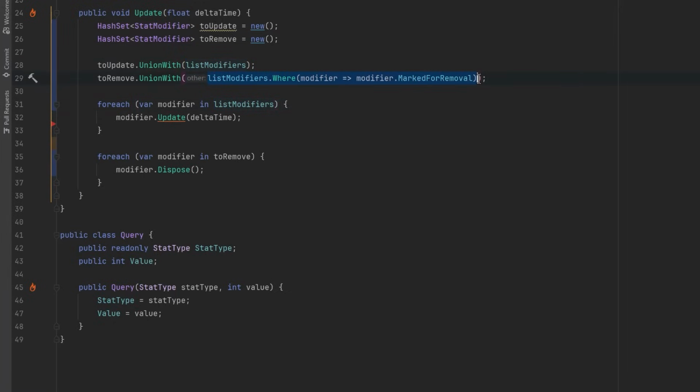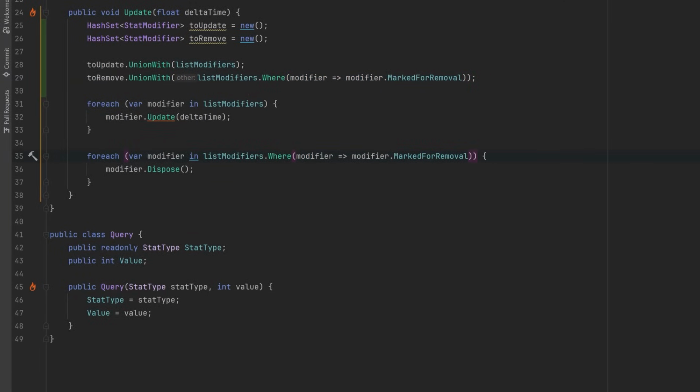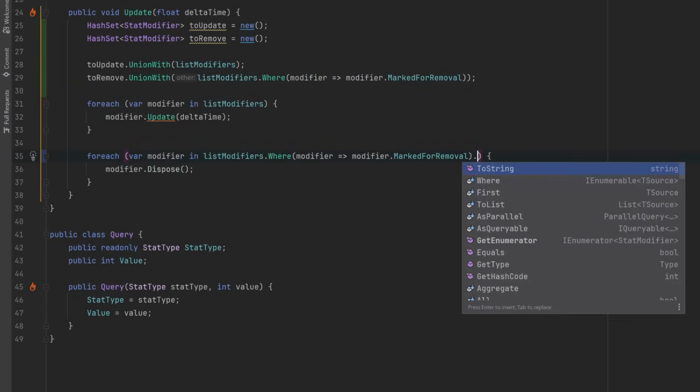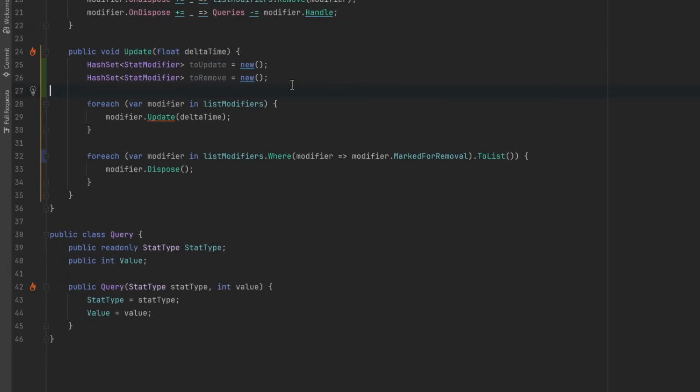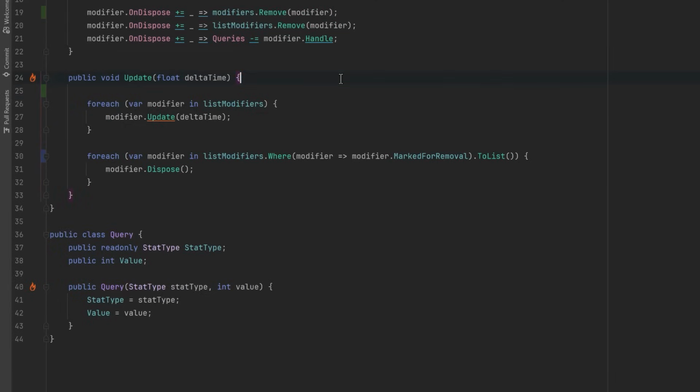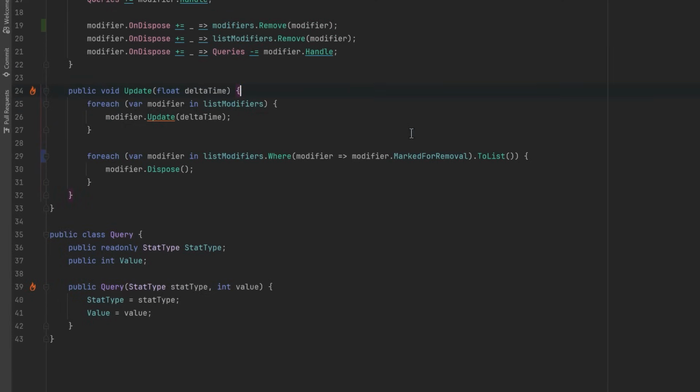Likewise, we can do the same thing with the other call, except here, because we're disposing of things in the list that we're iterating over, we should add a ToList here so that we have an actual copy that we're iterating over. Okay, let's start cutting out a little bit more. We don't need these union withs anymore. We're not using them. And now we can see the original ones are grayed out. They're not being referenced by anything. We'll cut those too. So now our update method has become extremely small.